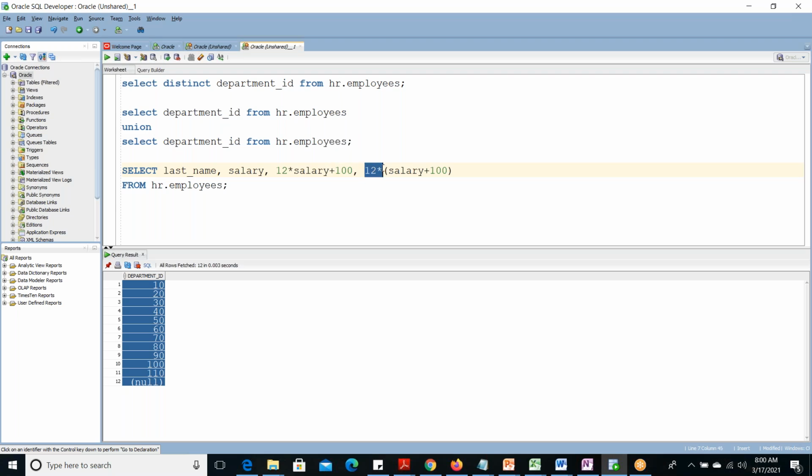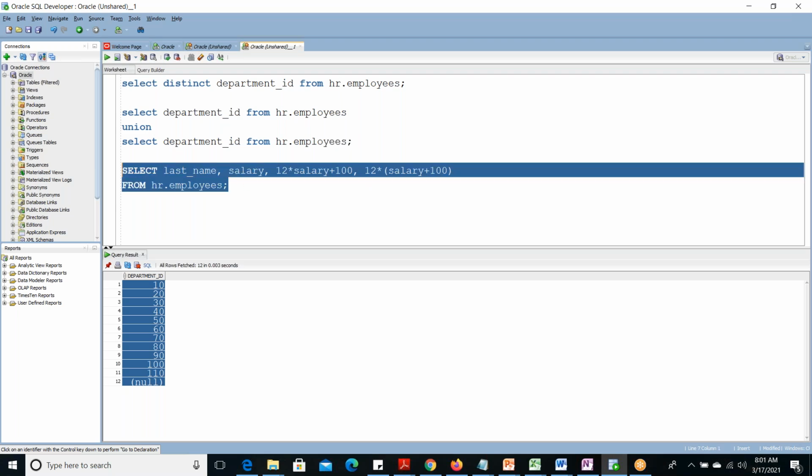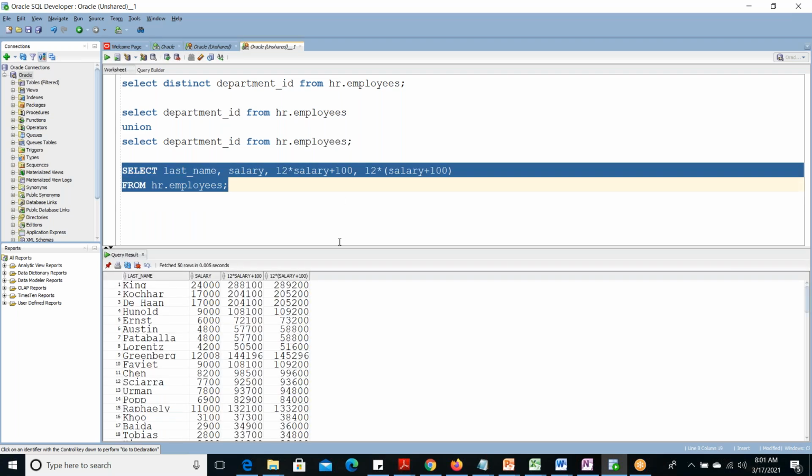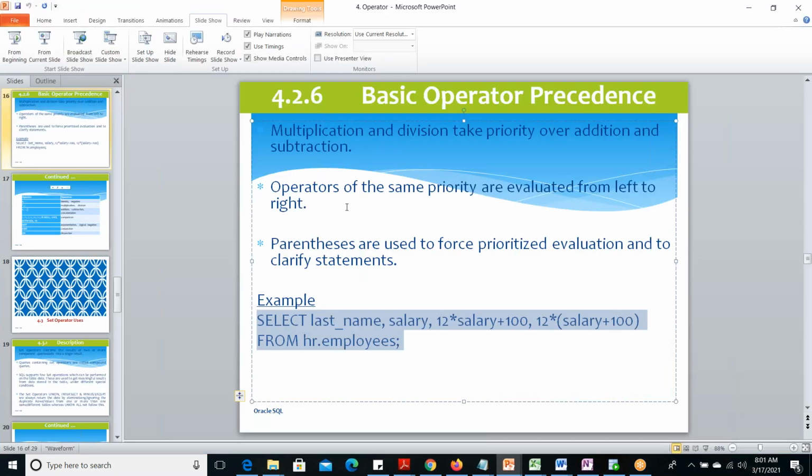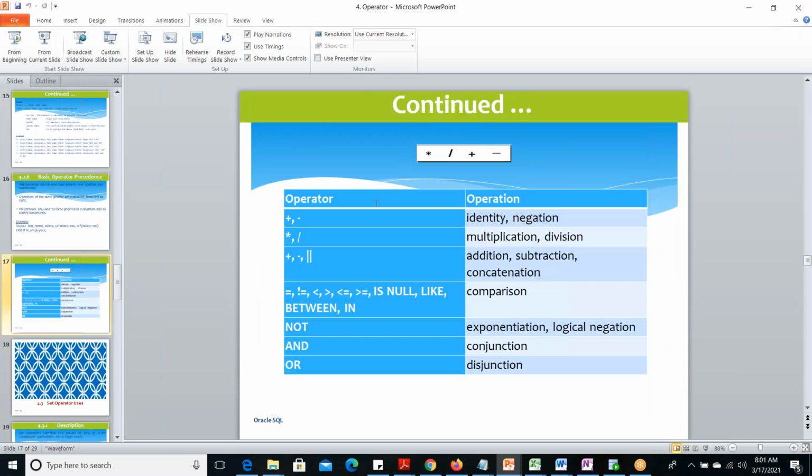Now, if braces are added, whatever is in braces will execute first. Salary plus 100, that value will be multiplied with 12. So these are the precedences. This is easy, you can do it even without discussing. For other operators also some precedence is available.